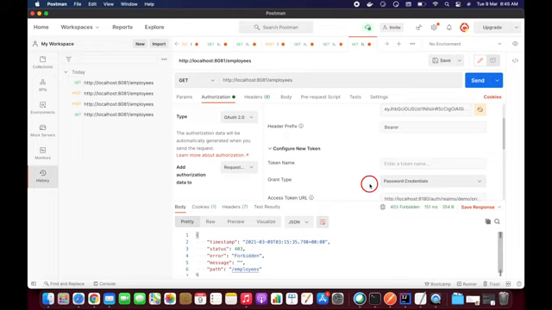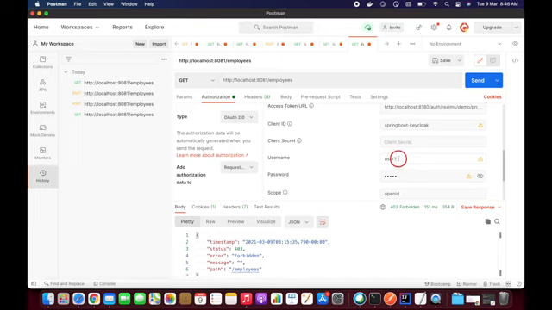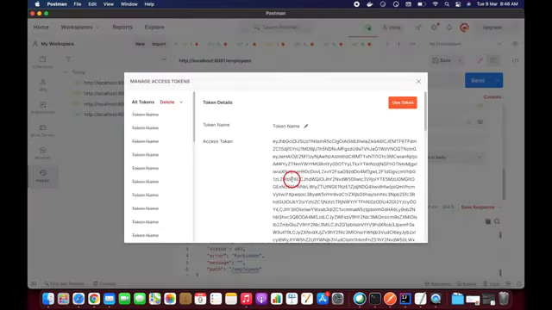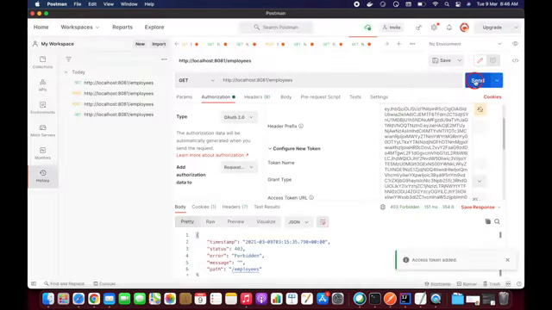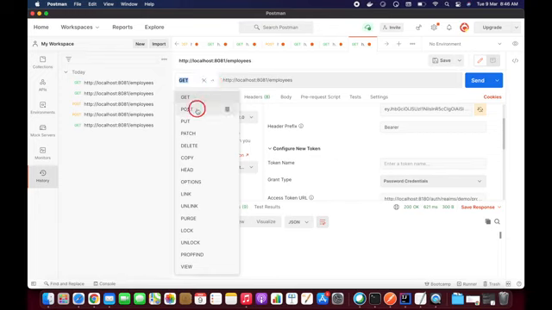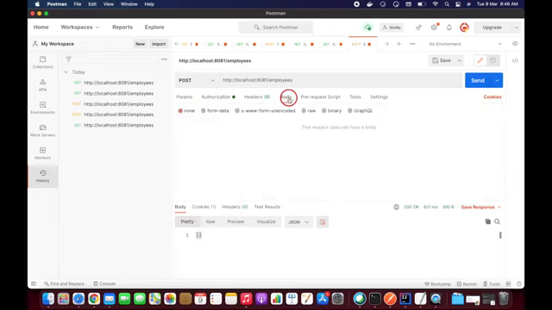Why am I getting this? So let's test this out. User2, and let's generate the token. Proceed, use this token and send it. Okay, for user2 I'm getting the empty response, and for the post method, in the body raw JSON.